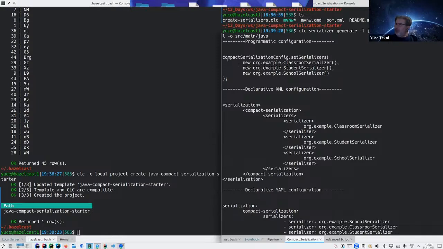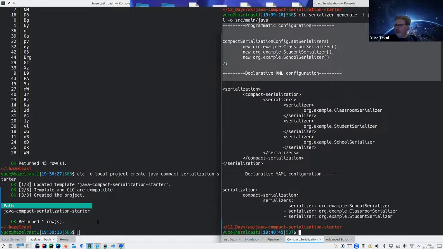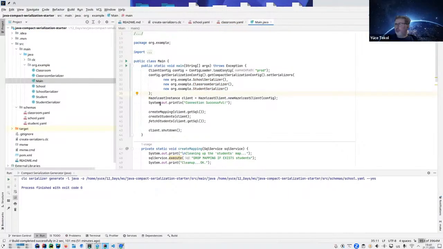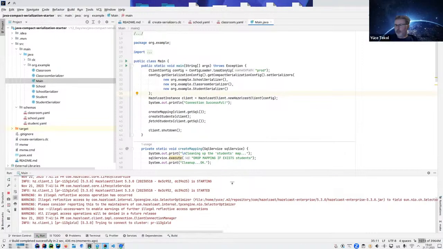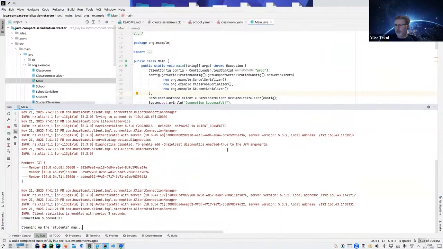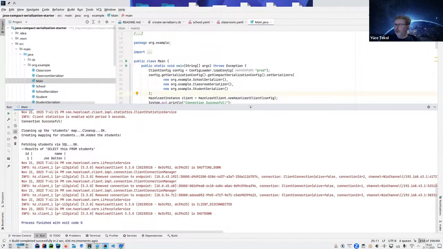After running it, it shows some useful information about how to use the newly created serializers. But our sample project already has them, so you don't need to update it. Let's run it. Okay, it ran fine.